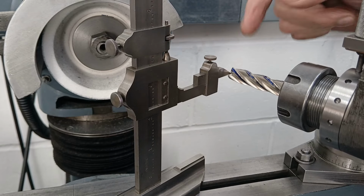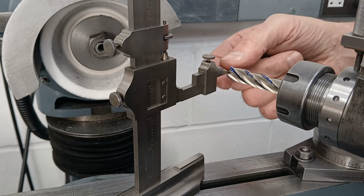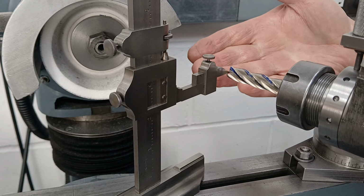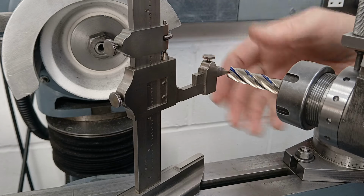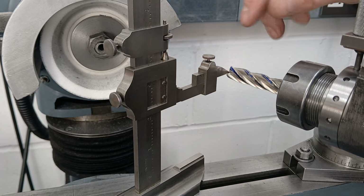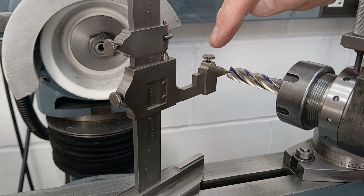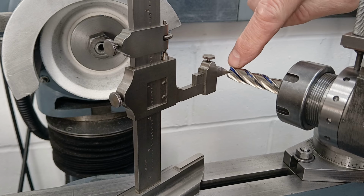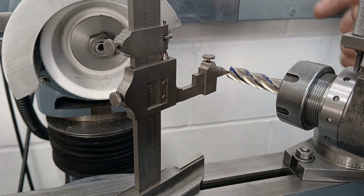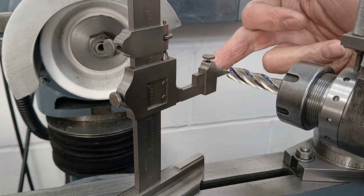So we need to set up the four flute end mill with the flutes at the right angle in the fixture so that we get the grind we want. Now the height gauge is still set on centre height. The flutes do not necessarily pass through the centre in a four flute end mill. They're quite often offset.